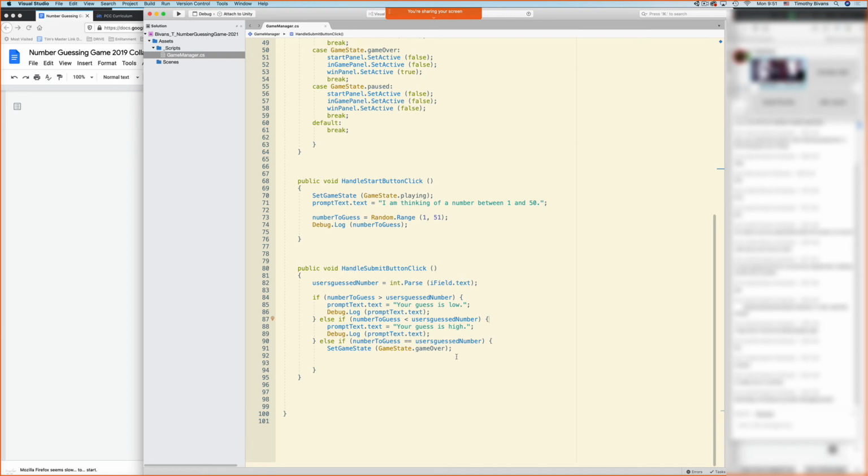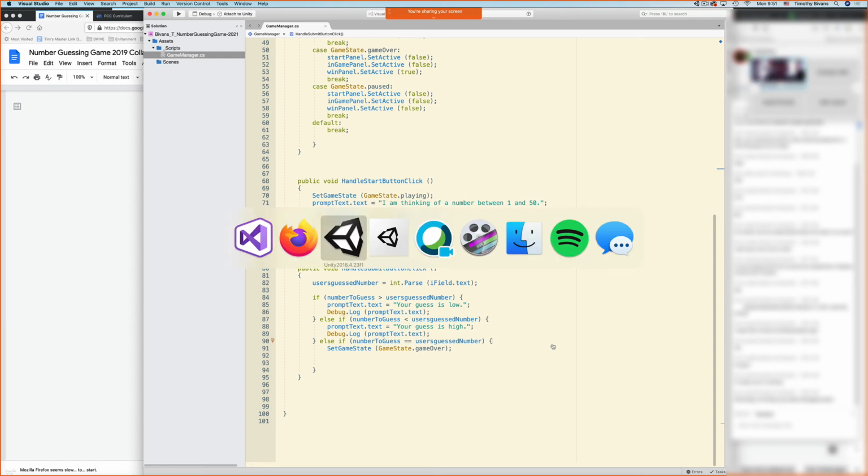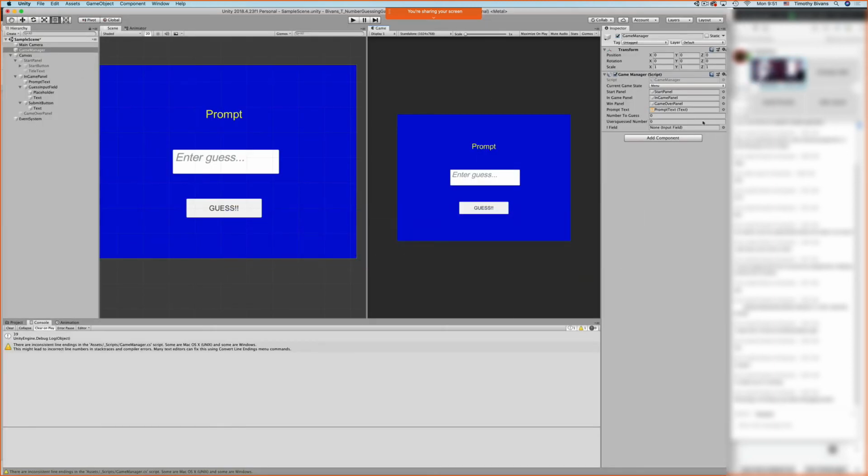Otherwise, see, they really didn't need to do this, right? If it's over or under, you could just put an else here, and you don't even need this if statement, right? But it's kind of for completeness' sake, I guess. But you can assume if it's not over and not under, then it is equivalent, right? But if so, it puts game state game over, all right? Pretty simple, right? And now we just need to come here, make sure everything's set up there.